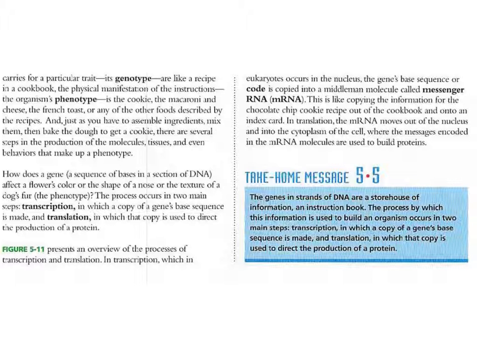Then they'll move on to the processes of transcription and translation, which the textbook does a really good job of breaking down. They may want to go back to this diagram to make sure they understand that whole overview. In addition, where it says on the figure that in transcription, in eukaryotes it occurs in the nucleus, the gene's base sequence or code is copied to a middleman molecule called messenger RNA. That might be a really good time to return to an earlier figure.